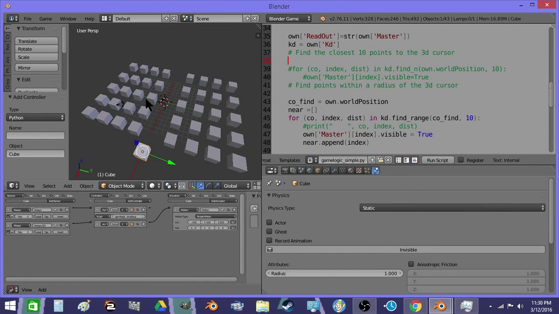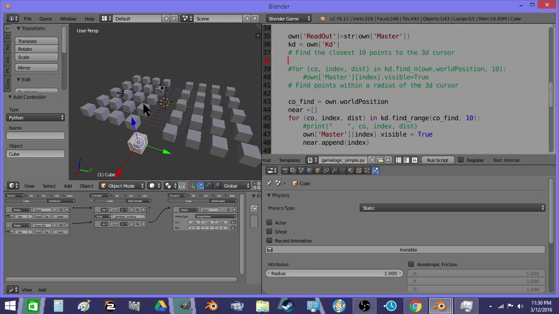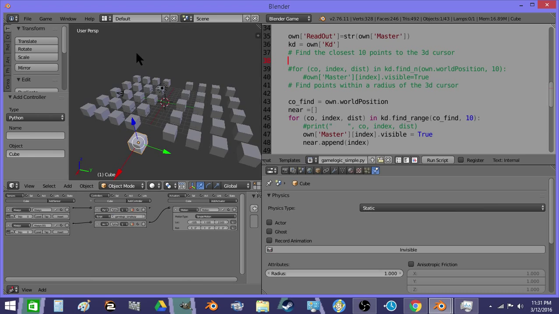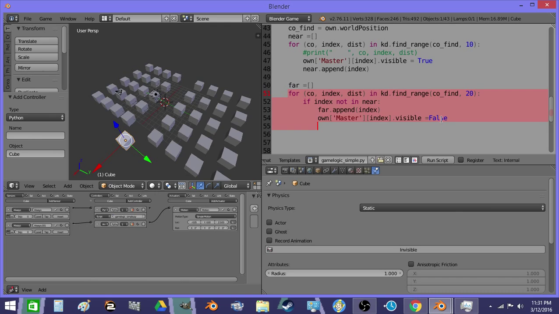Okay, so in the last video, we set up a KD tree, and then we set it up to turn blocks visible within a 10 unit radius and invisible within a 15 unit radius. So this system's important for scooping up objects that are in the far range and getting rid of them without over-iterating and trying to turn too many objects invisible or too many objects remove their physics object that don't have one.